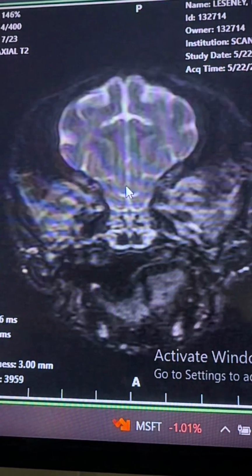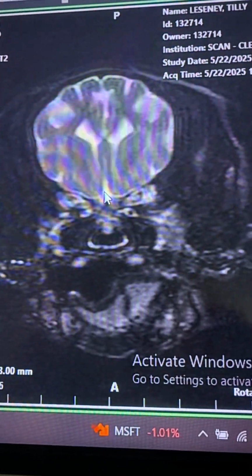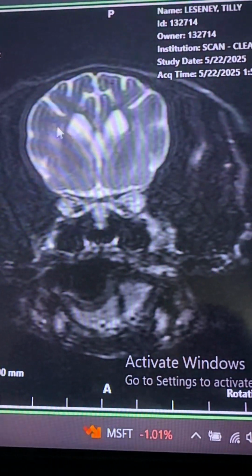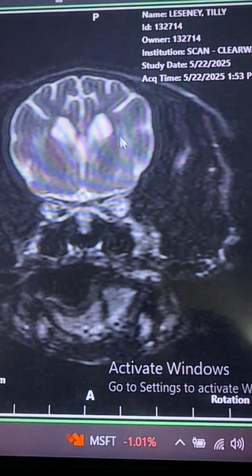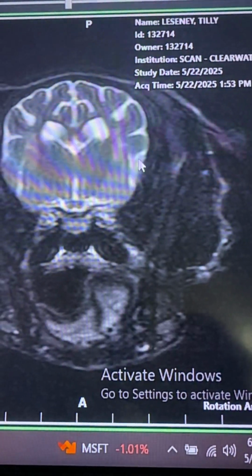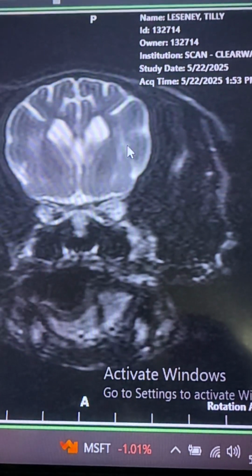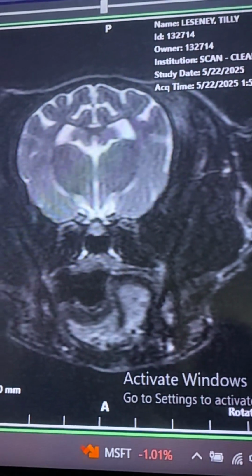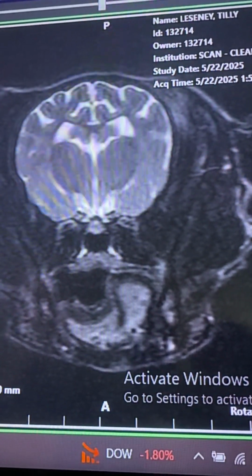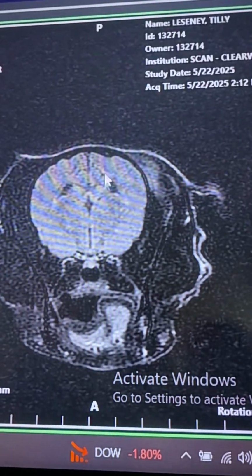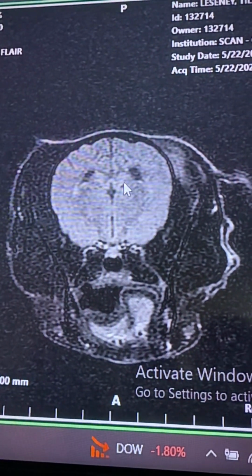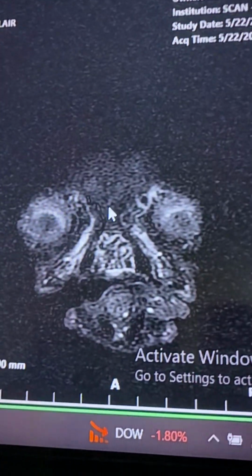But if we zoom down here, and I'll show you another sequence, there's some symmetrical white spots here. It's just in that area. It's very subtle. So then whenever I have this sequence, I turn to a different one where basically all the fluid gets suppressed. So fluid is going to be dark, okay?